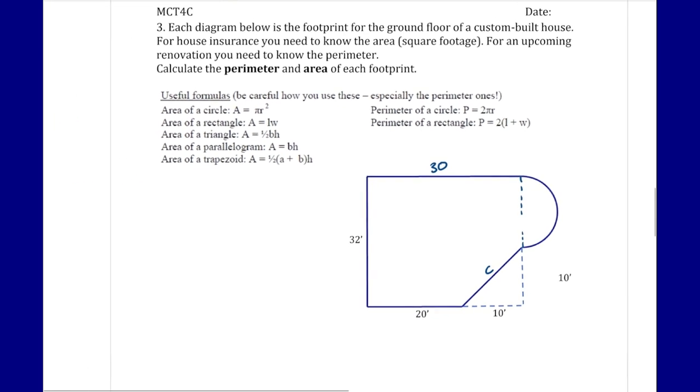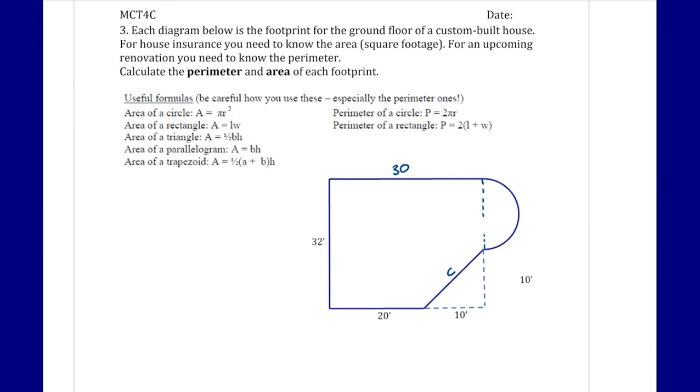So let's go through, and we'll actually just work through this one, and then we'll do the second one on our own. So we need to find some information first. I need to figure out this semicircle for the perimeter, and I need to figure this diagonal for the perimeter. So let's start with the semicircle. The perimeter of a circle is, not pi r squared, 2 pi r. We're going to divide it by 2 because we have a semicircle. So A is equal to 2 times pi, or 3.14, times r, which is our radius.